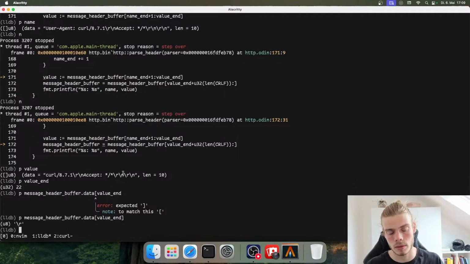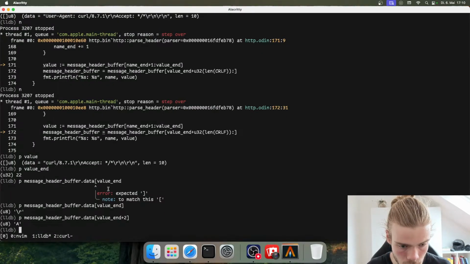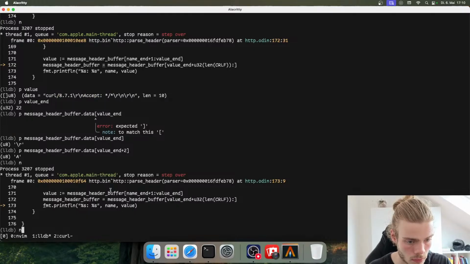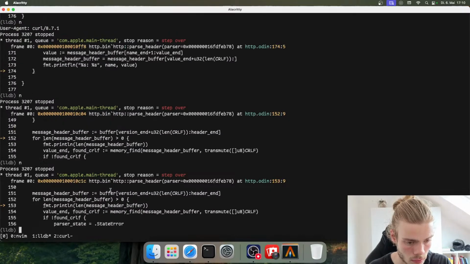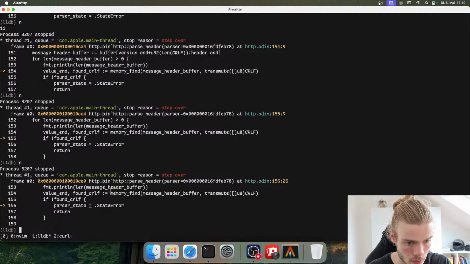That is the character return plus 2. This is an A. It didn't find a carriage return line feed.